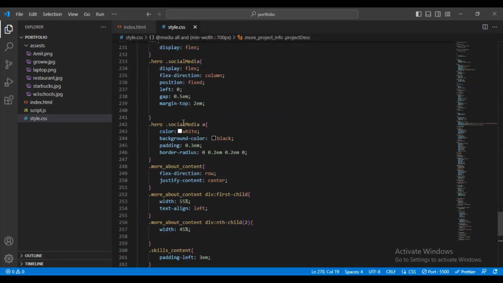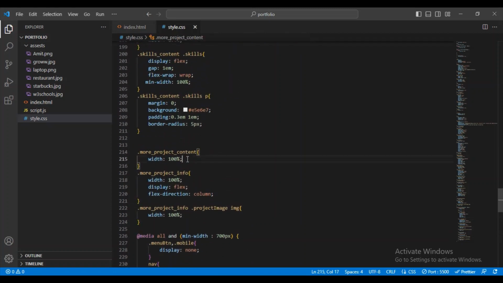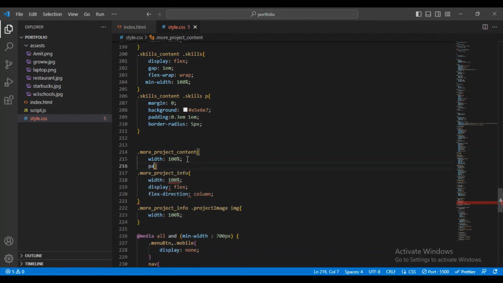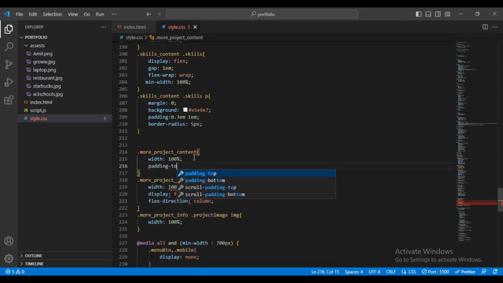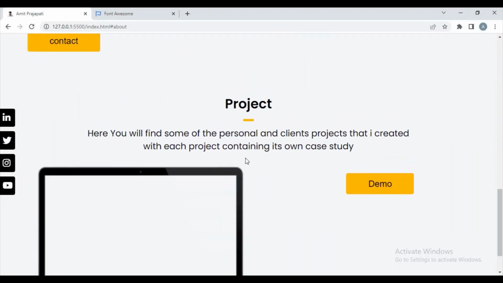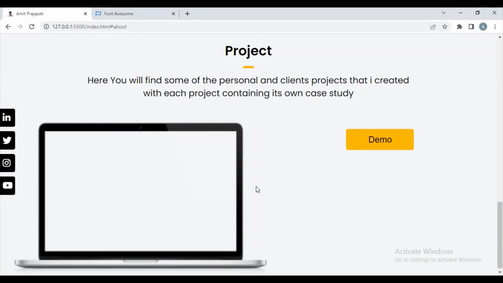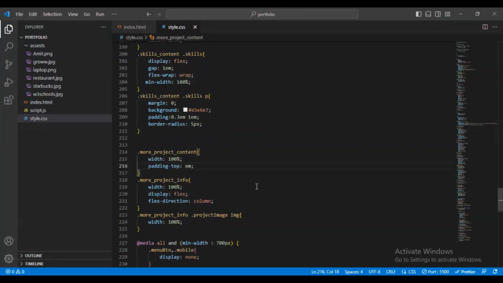More project content, where is, here I will give the padding from the top side. Padding from the top 1 em, a little bit more. 2.5.